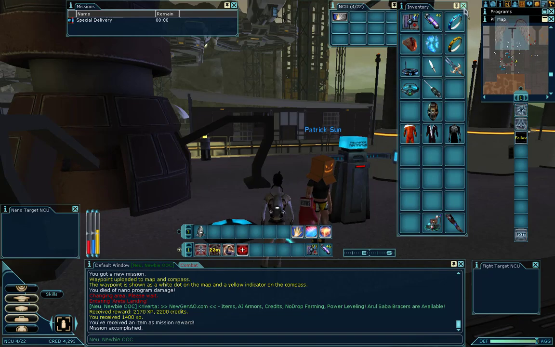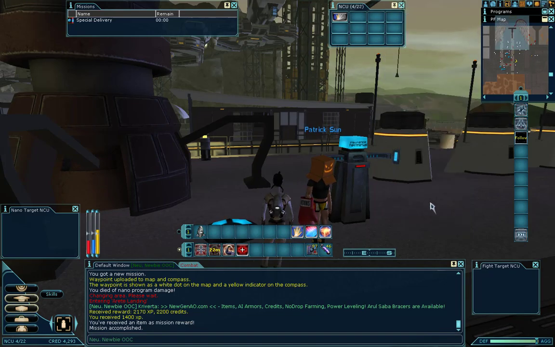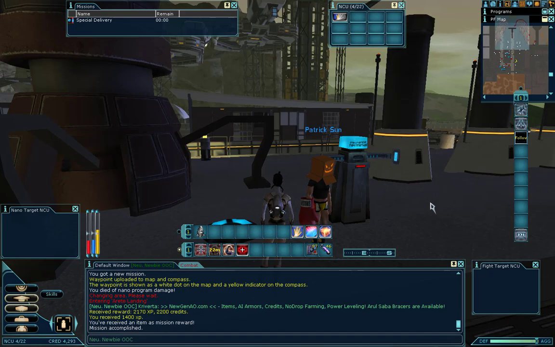Yeah, he's a turd. But you learn about insurance terminals. Now, I don't know if the cost of using an insurance terminal will go up as you level. But we'll have to see later on.